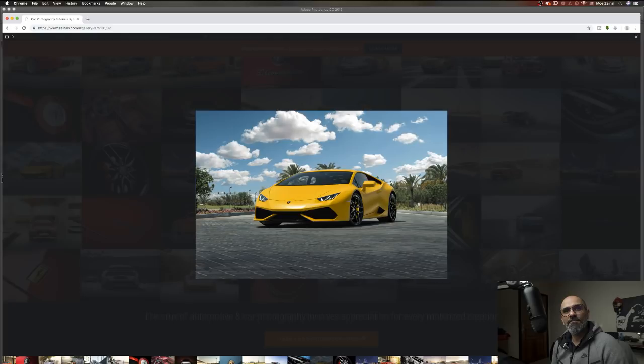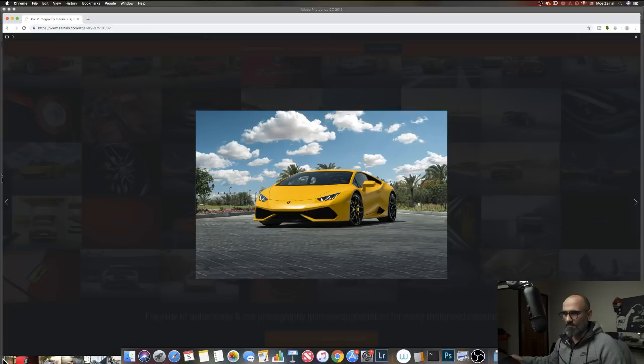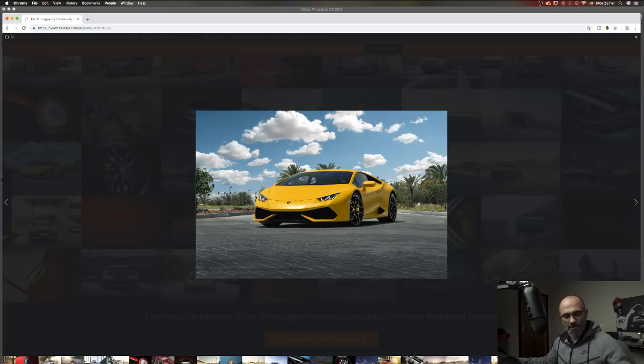The clouds were added afterwards — yeah, these are fake. Maybe within this shot they weren't blurred, so I think I should have blurred them just a little bit. If you see at the back here, it's not sharp because the focus is on the car so you get a little bit of blur. And so you need to match the blur of the clouds to that.